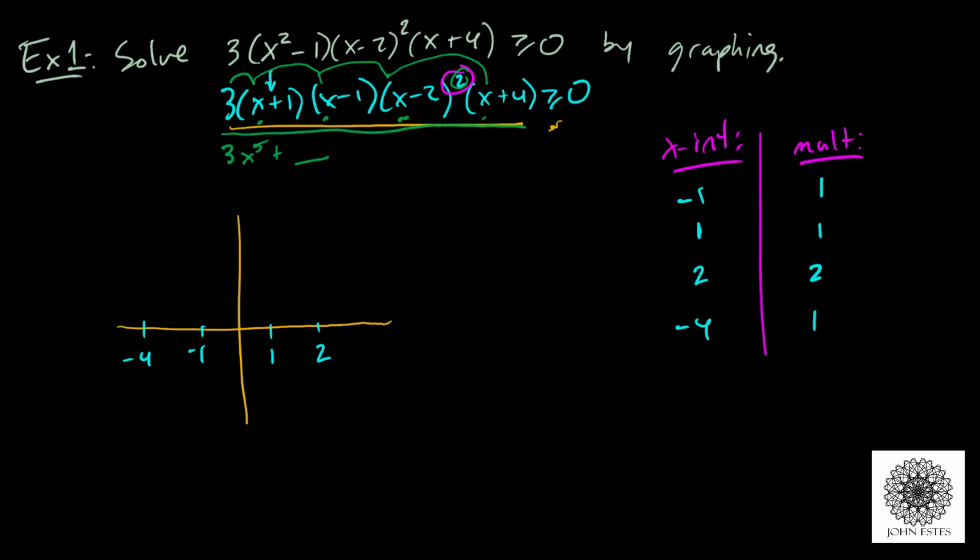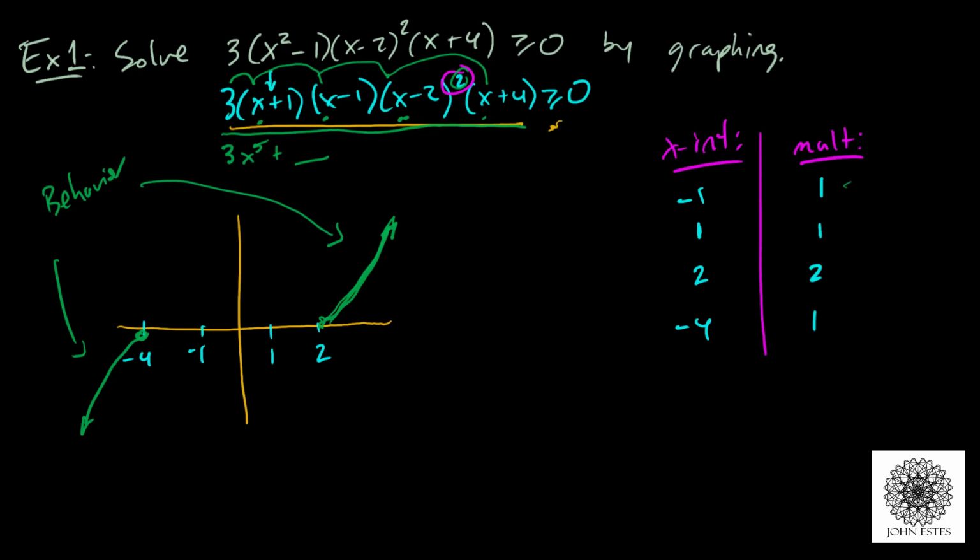What that tells me is that since the leading coefficient is positive, on the right hand side I'm going to go up. So here at 2, I'm going up like this. And because it's an odd degree, it's an x to the 5th, that means my left hand side is going to go in the opposite direction. So it's going to go down like that. Okay, so that's my end behavior. And I went through that kind of quickly. I have a video covering how to graph polynomials, and it talks about multiplicities and end behavior, and you can see that as well.